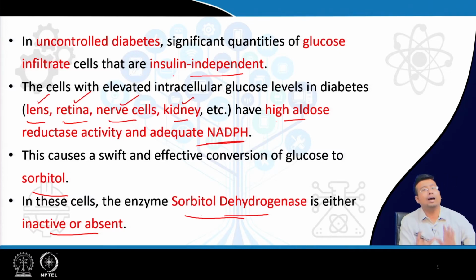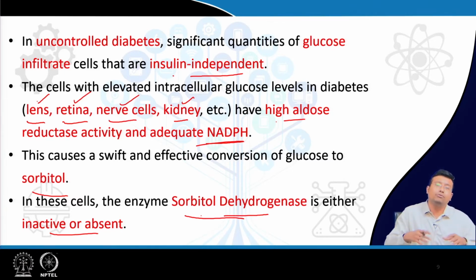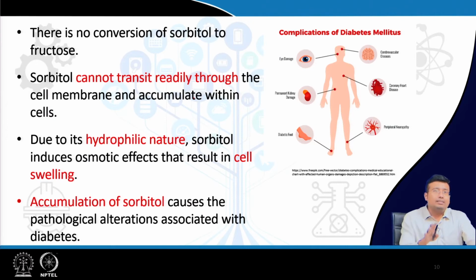All other cells do have adequate amount of sorbitol dehydrogenase activity. So, they can tackle excess sorbitol and convert it into fructose, and then fructose can be utilized for energy. But in these cells fructose cannot be produced because sorbitol dehydrogenase is low. So, excess sorbitol will be deposited, and just like the mechanism by which cataract was produced in galactosemia, this sorbitol is hydrophilic in nature, it will imbibe water molecules and all the cells of those organs will swell up. Be it nerve, kidney, eye or retina, everything will have the same problem of osmotic swelling, and that will lead to a hell lot of complications.